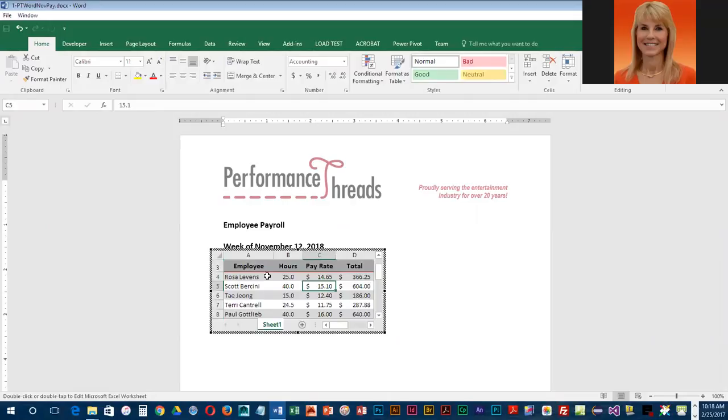But while we are in this little embedded object, you will notice that we have the Excel commands. And so what we're going to do is adjust some of the numbers here. And so we're going to click on B4. And all of the employees this particular week, even though they're part-time, they all worked 40 hours. So I'm going to click on 40, and then I'm just going to grab the fill handle and kind of drag it down. And that adjusts all of their hours to 40.